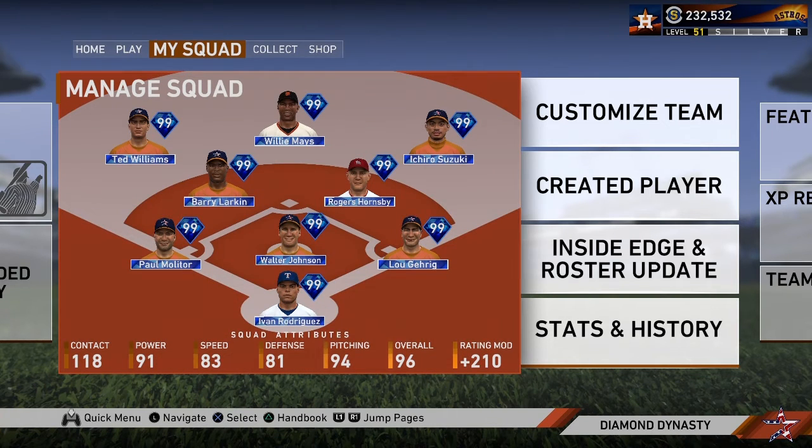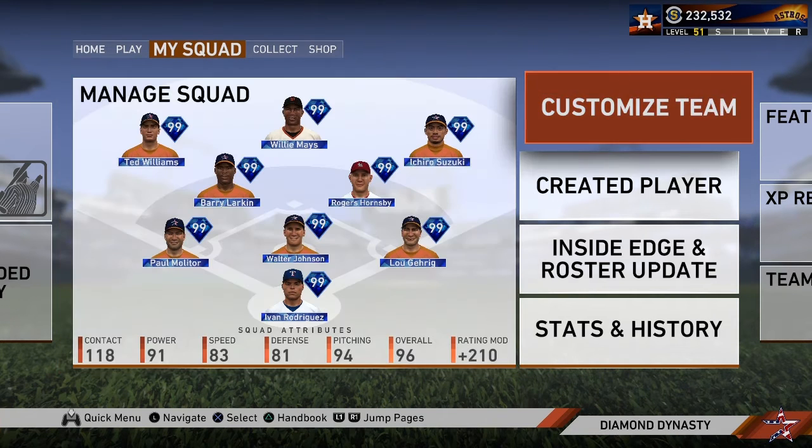But I got Willie Mays, Rogers Hornsby, Ivan Rodriguez. I mean, that's amazing. This team is amazing. I got Lou Gehrig along the way. I got Ted Williams along the way. Walter Johnson, Bob Feller. I mean, this team is just so stacked.